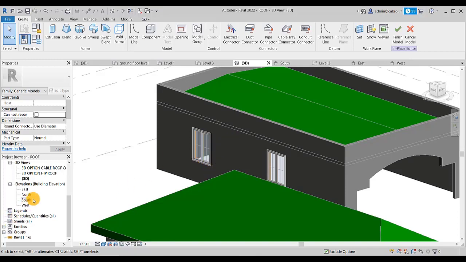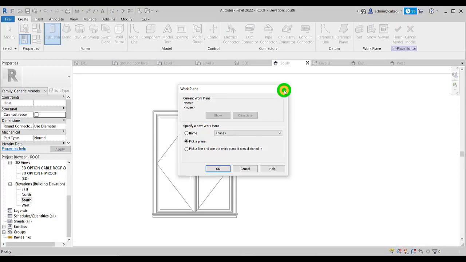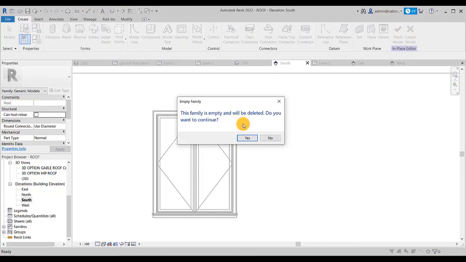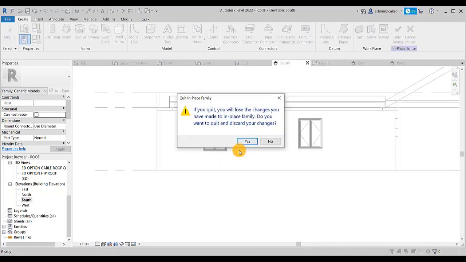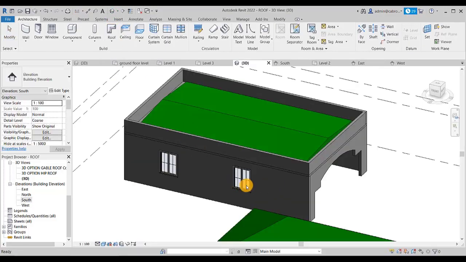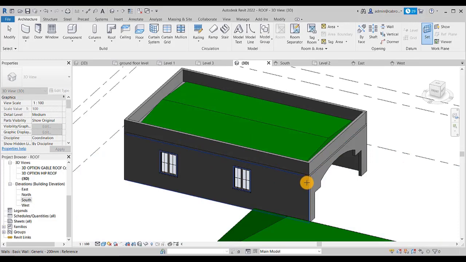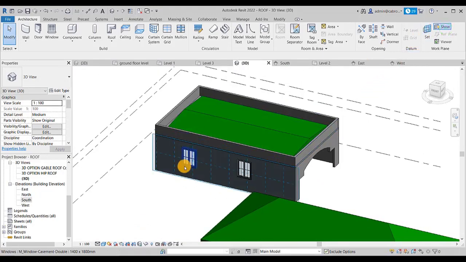So we come to, let's say, south elevation, and this is my window. So I'm facing it right head on. So I pick extrusion. Oh, I have done that already. So my model is here. Yeah, so I click on create. Okay, so finish model. Let's cancel it and then get it done this time. Okay, so I set my work plane, pick the work plane, I pick the face of the window. Show. Okay, so it's indicating.